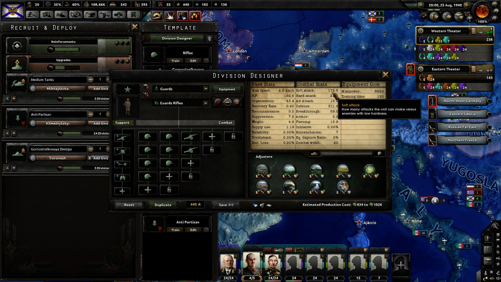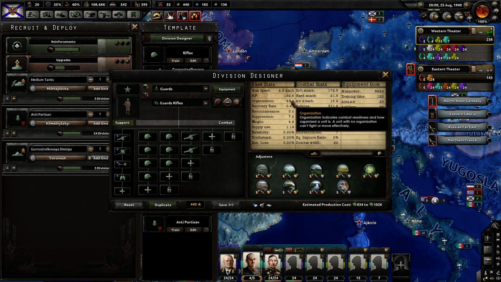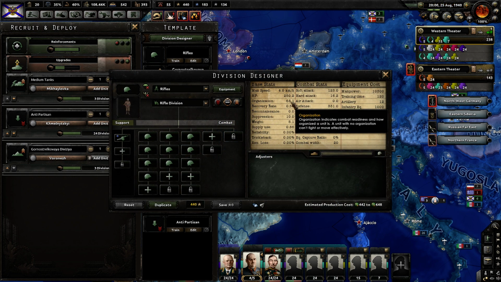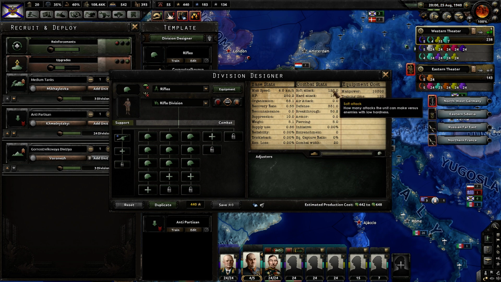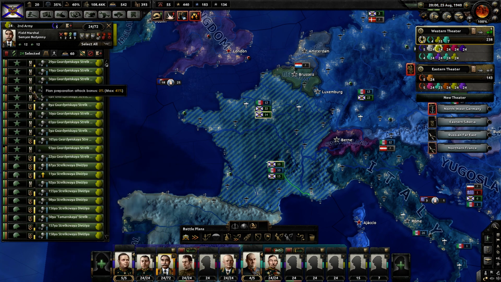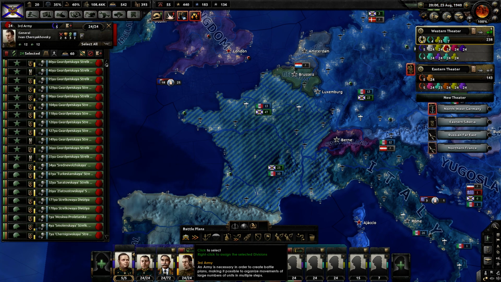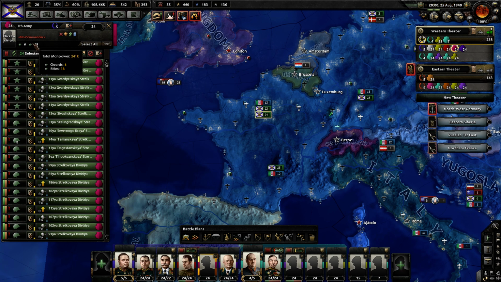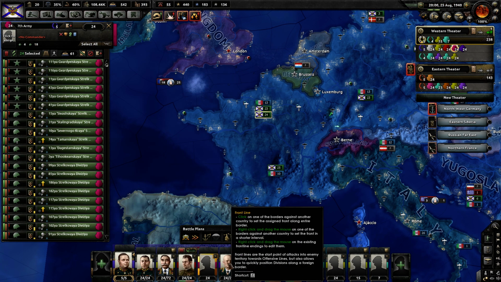It's 172 soft attack. They don't have quite as much organization as these rifles, so you can see organization is higher. But yeah, significantly less soft attack, and of course no air attack and all of that. Very low piercing as well. So yeah, I think that's fine though. So we want to have 50-50. 2nd army has that, 3rd army has that, 7th army doesn't. You're a bit more geared towards rifles.